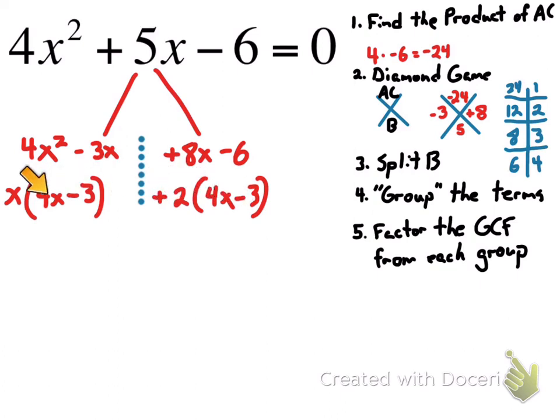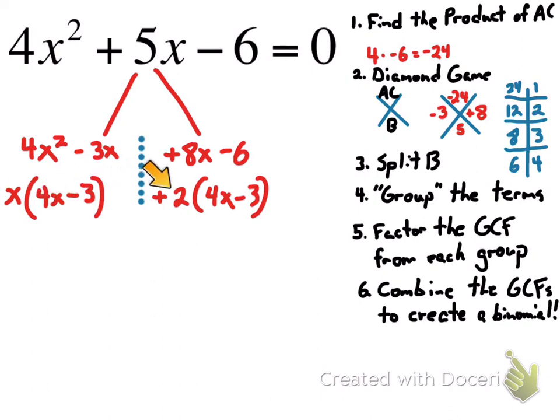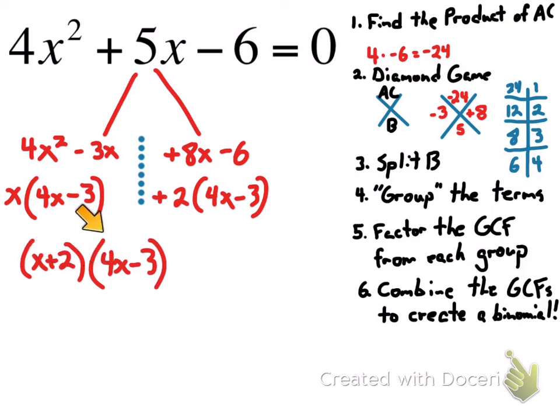Now, you know you did this right if these two binomials now are the same. Because what I'm going to do is I'm basically just going to factor that binomial out. Because what I do is I'm going to just combine these two GCFs. So x plus 2, that's going to create my new binomial. And really what I'm doing is I'm just factoring out this term from both of these. So that leaves me with x plus 2 remaining, and I've factored out this 4x minus 3. Because I'm multiplying these two here, the 4x minus 3 I'm just factoring out. So it leaves me with x plus 2 times 4x minus 3.